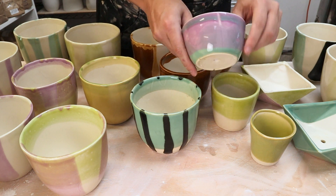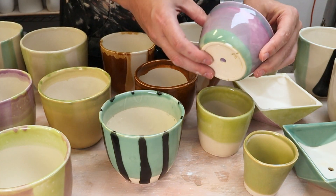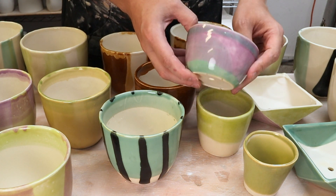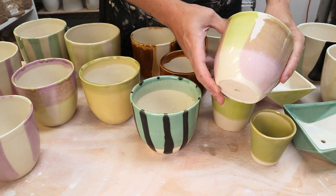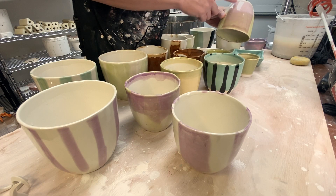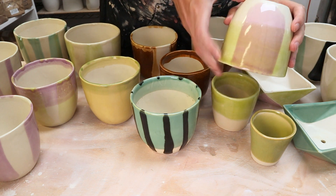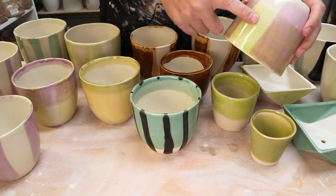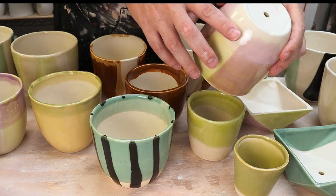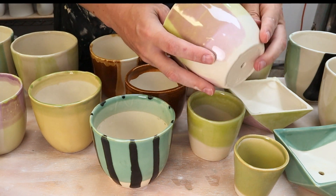This one actually wound up with a really cool glaze combination. There's a lot of purples and greens this time around. These two glazes mix together in a very interesting way. A lot of these I didn't have a lot of glaze left, so I wound up turning them upside down and pouring the glaze down the sides. I poured the purple around the edges and then dipped in green, and since I didn't have any raw clay I then poured some clear. I've got two different clear glazes I played around with.